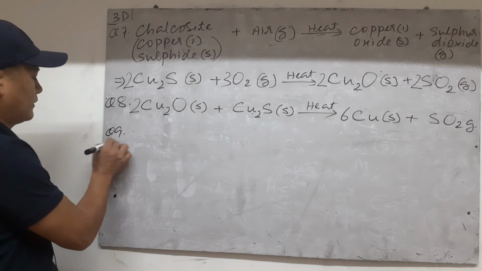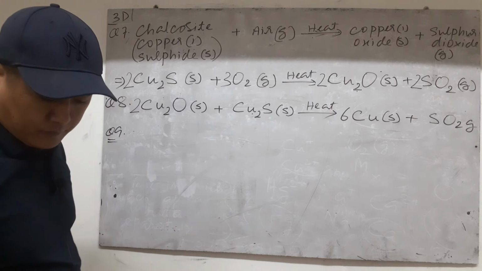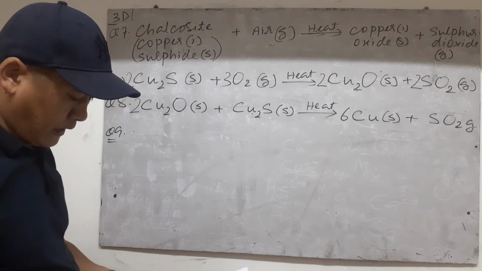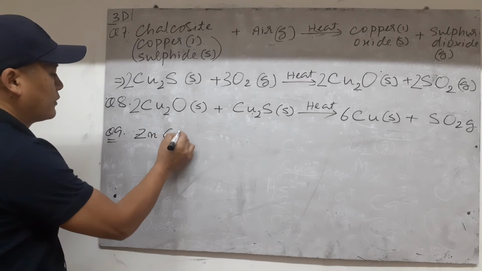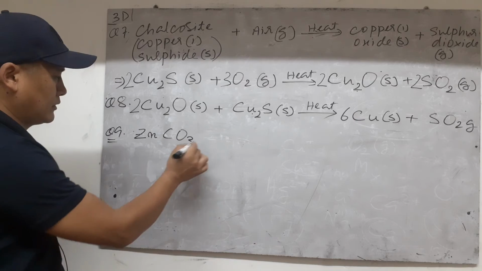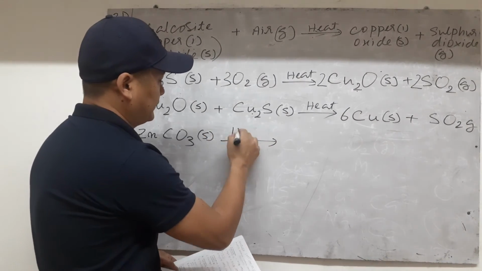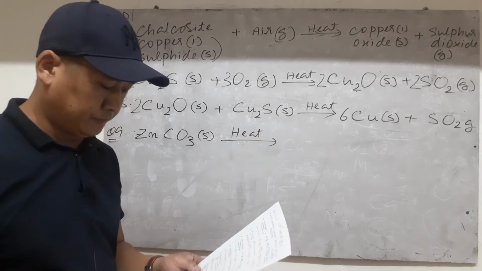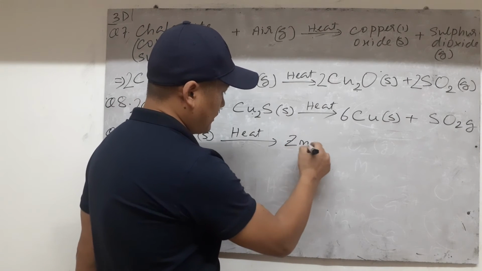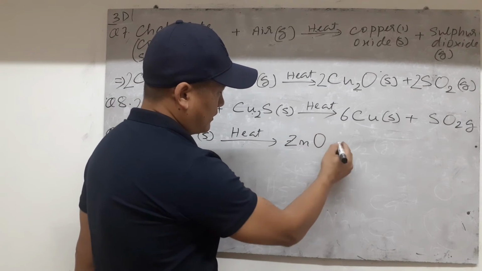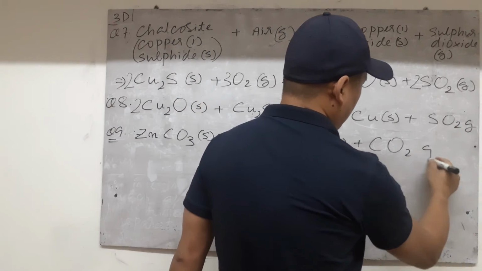Question number 9. Okay, 12 questions are here. Roasting. So there it says zinc spar or calamine, and the real name is zinc carbonate. So zinc ion is Zn2 plus, carbonate ion is CO3 2 minus, so 2 cancel. So zinc carbonate is this. On heating, yields zinc oxide and carbon dioxide. So you write here zinc oxide, Zn2 plus, oxide 2 minus, 2 plus cancel, and carbon dioxide, so CO2 gas.